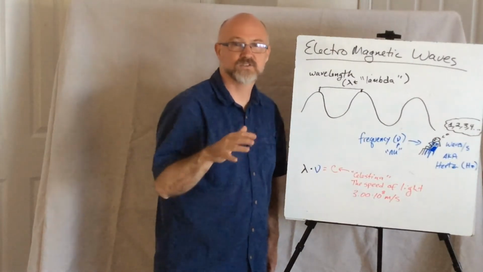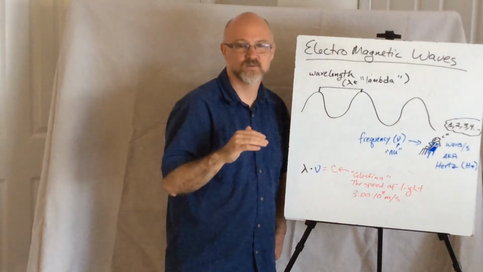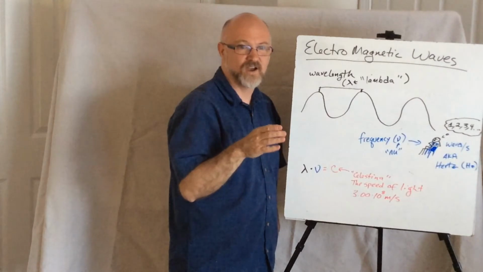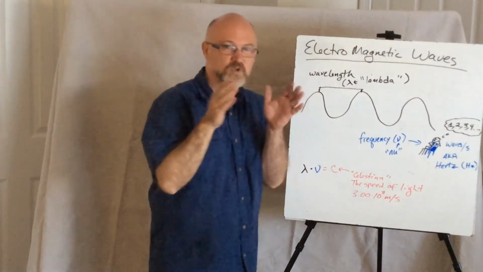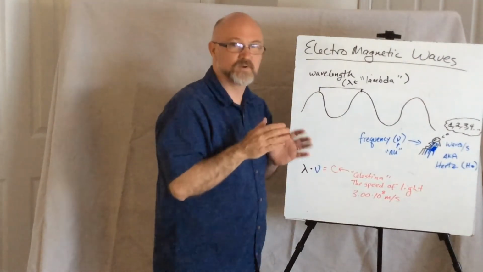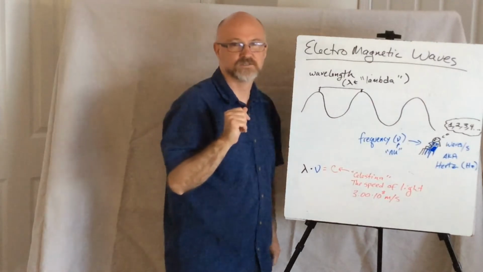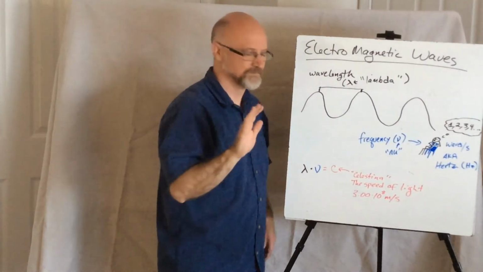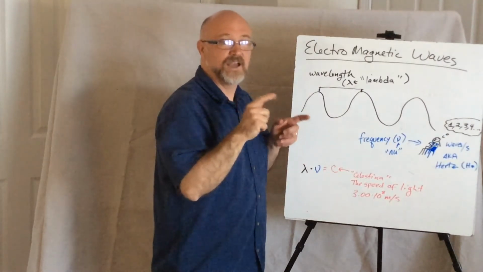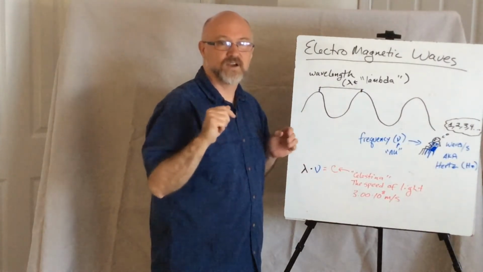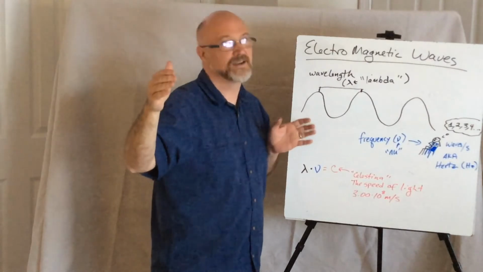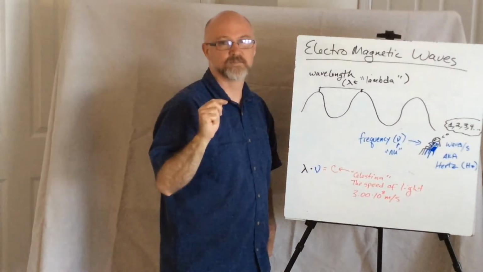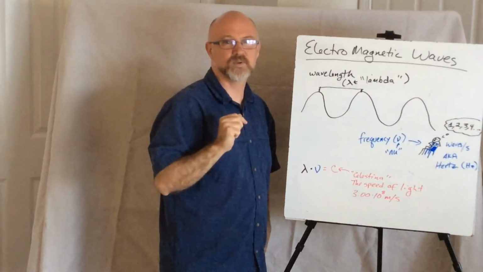Here's an analogy. Picture yourself sitting on the side of a highway where you can see multiple lanes of traffic. In one lane, you have a bunch of little VW bugs, bumper to bumper, all going 65 miles an hour. Hopefully nobody taps on their brakes and we don't have a massive collision. In the other travel lane, you have a bunch of 18-wheeler semis, again, bumper to bumper, traveling at 65 miles an hour. They're both traveling at the same speed.